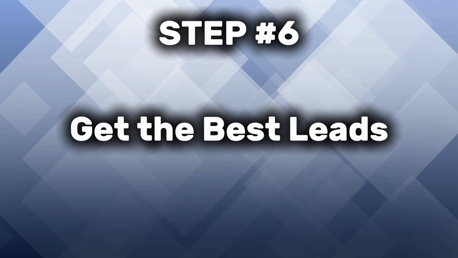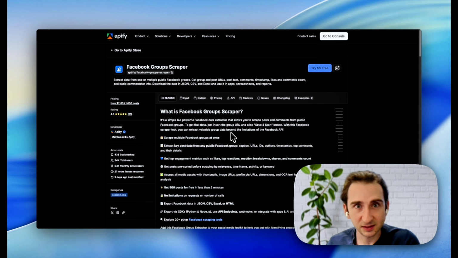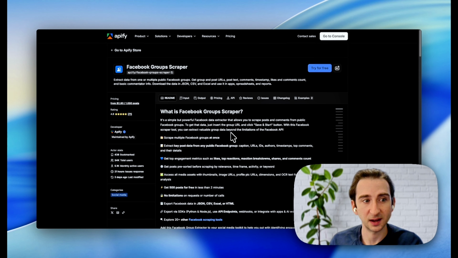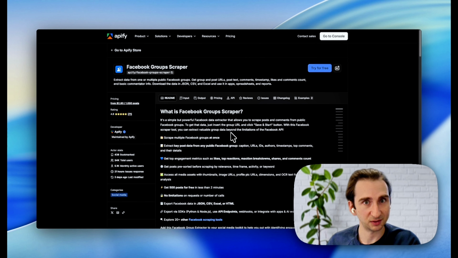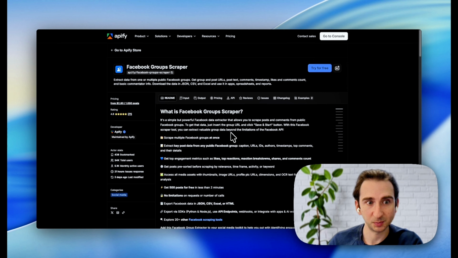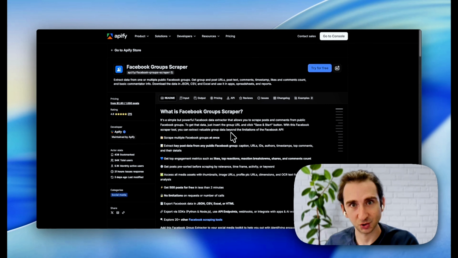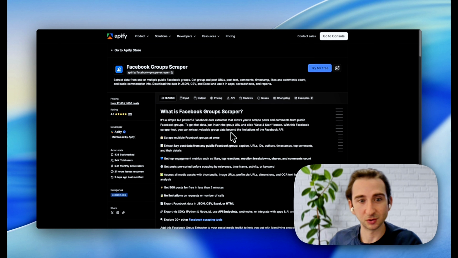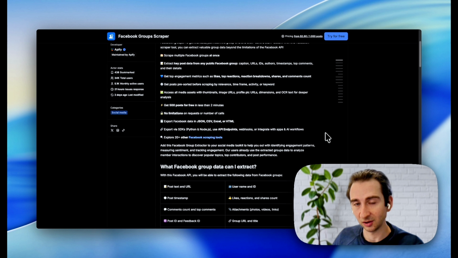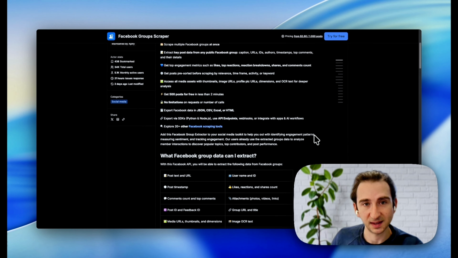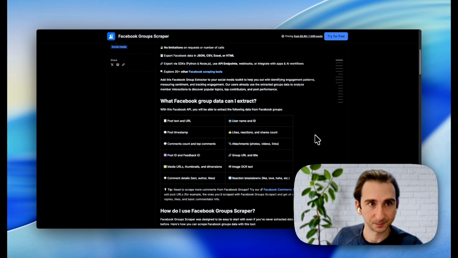Step 6, where to get the best leads. The best leads are the leads that haven't been contacted by other people in your niche and your competitors. So you want to find unique data sources. For that, I have a few ideas to get the juices flowing for you. I really love this Apify platform because it has scrapers for all different kinds of data sources. For example, this Facebook group scraper: if you have a lot of potential prospects that all live in a Facebook group, you can go ahead and use this Facebook group scraper and plug that into n8n along with the pipeline we covered and get a lot of good contact information from this.